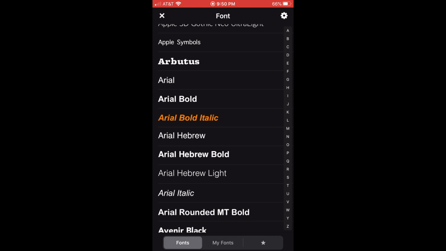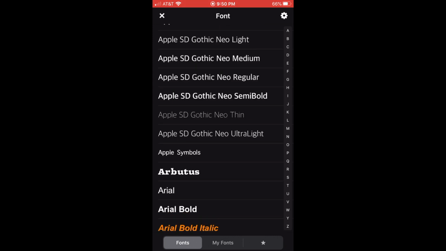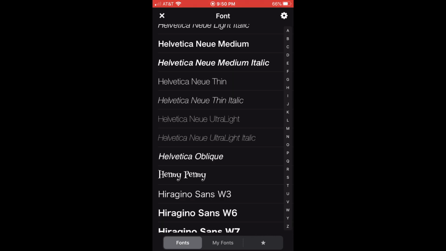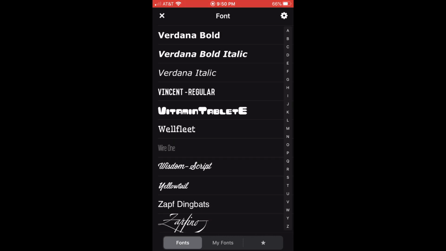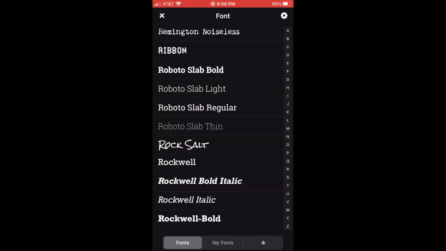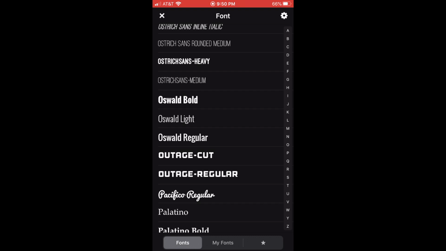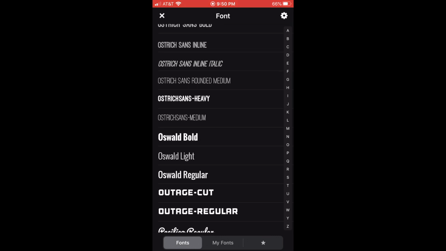But if you go to fonts down right here, it should automatically take you to fonts if you just downloaded Fonto. You should be able to scroll through all the fonts that Fonto has. It's just crazy because Fonto has so many different kinds of fonts that you can use. There's just so many to choose from, and it takes such a long time to choose because there's so many. But I just love Fonto because of that. I mean, it's in the name, kind of, Fonto.